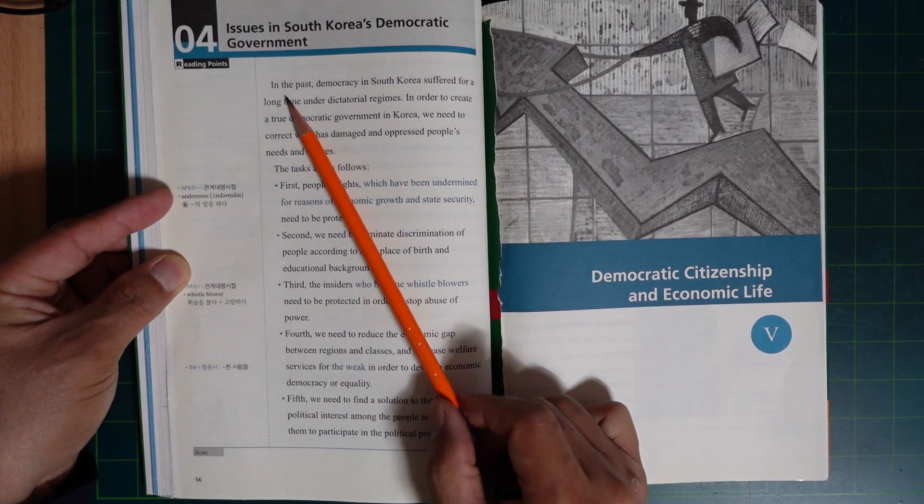...and the produced goods cannot be sold. They spoil in storage and economic circulation of production, distribution, consumption, capital accumulation, and reproduction becomes blocked. 2. Economic choices: minimum cost and maximum impact. In our lives, we often need to make a choice.